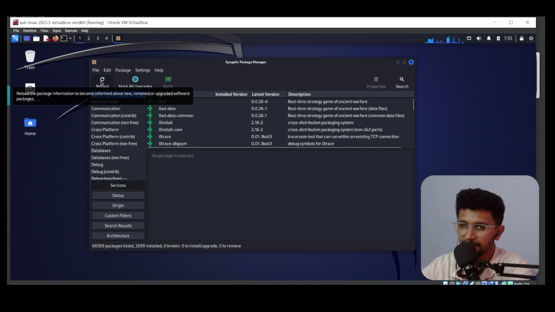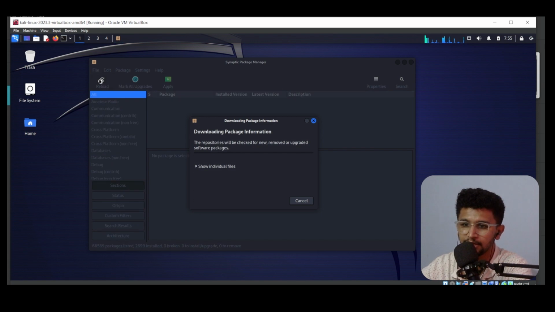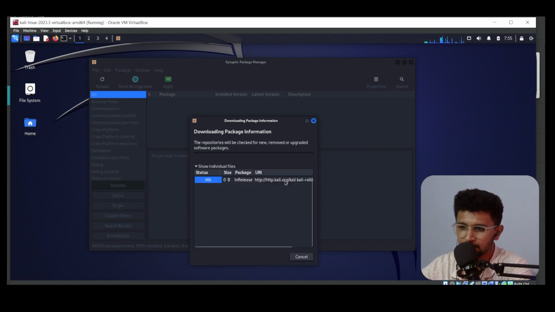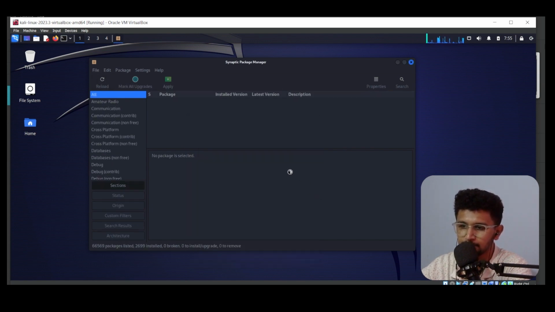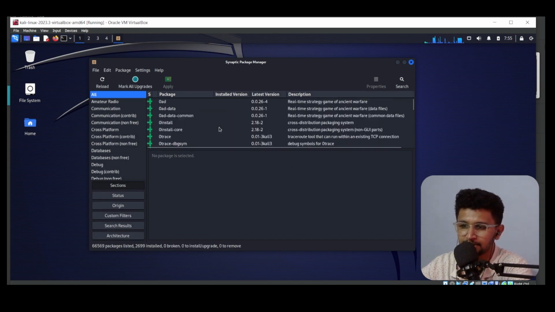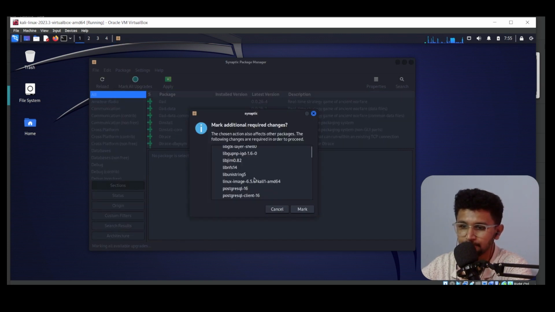Now I need to click on Reload. Reload is basically doing sudo apt update, but in graphical mode. Okay, now it has grabbed all the updated packages which need to be updated. So now I need to click on Mark All Upgrades.